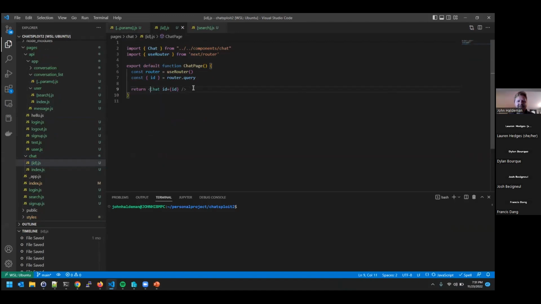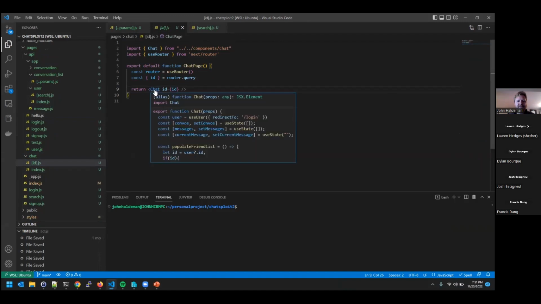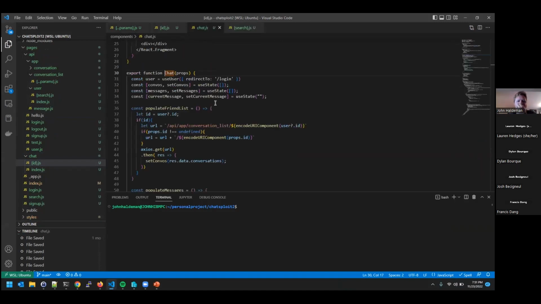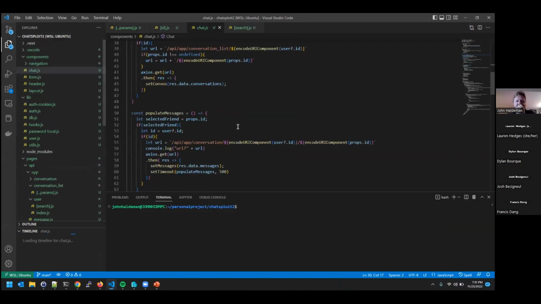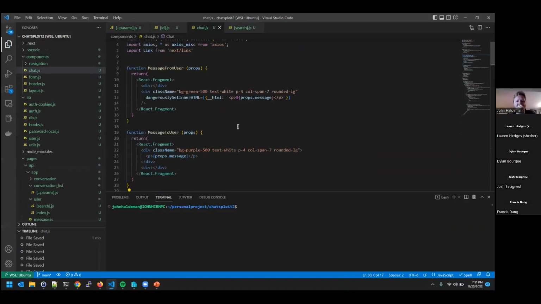Let's go look at it. Okay, so this is actually the fixed version. So let me replace that quick.